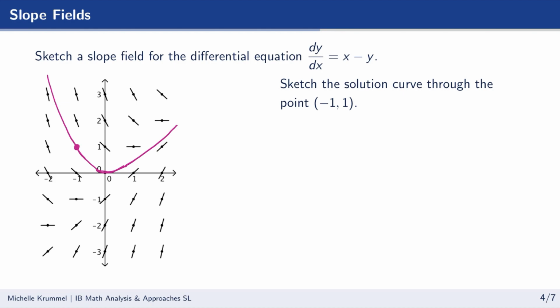So it is kind of difficult to sketch the solution when your tangent lines are spaced so far apart. You don't have as much information. You're not quite sure when you're supposed to turn and how much to adjust. Like here, it was pretty easy because the surrounding slopes all looked the same, so I knew which direction to go in. But as I got right here, those are two pretty different slopes, and so it's hard to know how to draw it. If we had slope marks that were closer together, it would be easier.